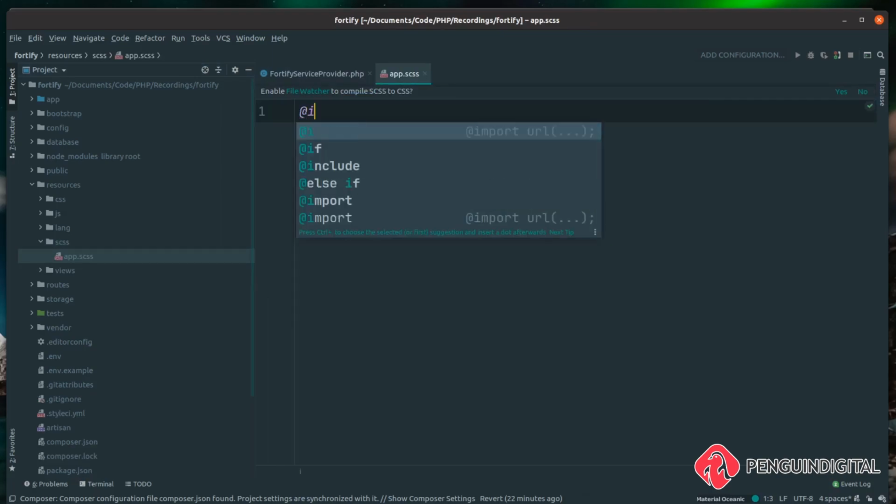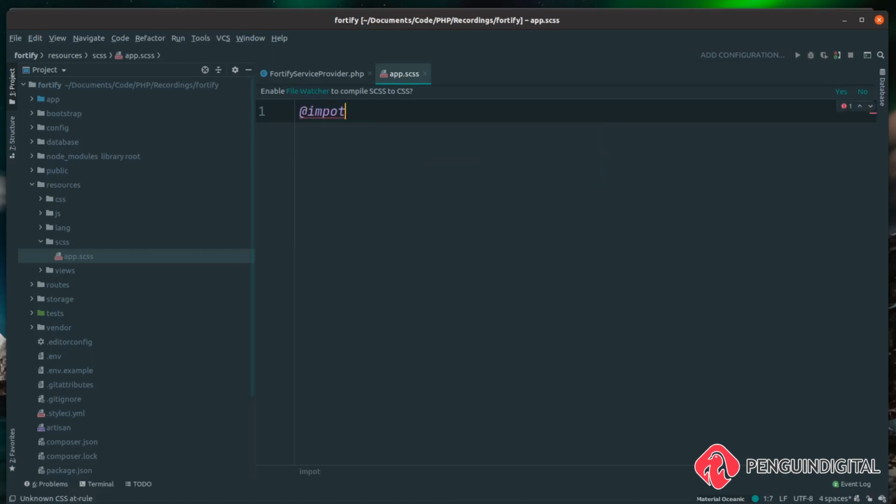And then the first thing we need to do in here is actually import Bootstrap. So you can do that with an @import. And then we need to use tilde, and then bootstrap/scss/bootstrap. Now, as you can see, I've made a bit of a typo here in the name of the Bootstrap as I'm importing it. I'll fix this later on in the video. And now all that does is just import the Bootstrap library from our node modules into our Sass file.